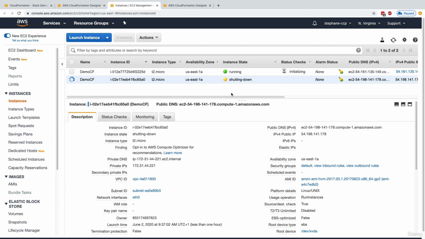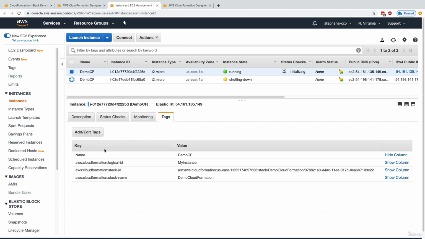And as you can see, I did nothing but write code, and CloudFormation figured out exactly what to do, what to create in the right order, when to delete EC2 instances, and so on. And that's really the big magic of CloudFormation. So as we can see, instances have been created. If I go to tags, they are tagged with a name I gave it, but they also get some CloudFormation tags automatically.